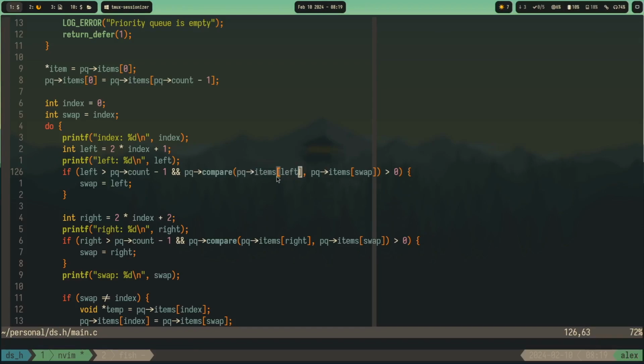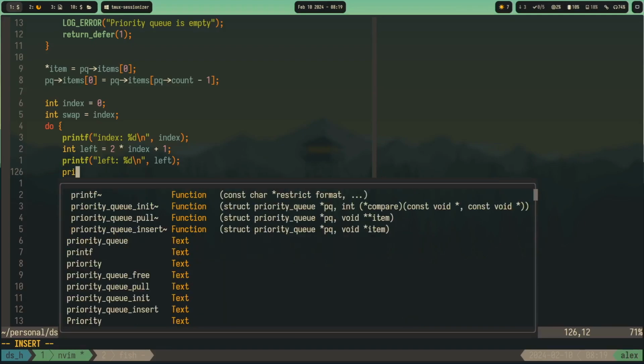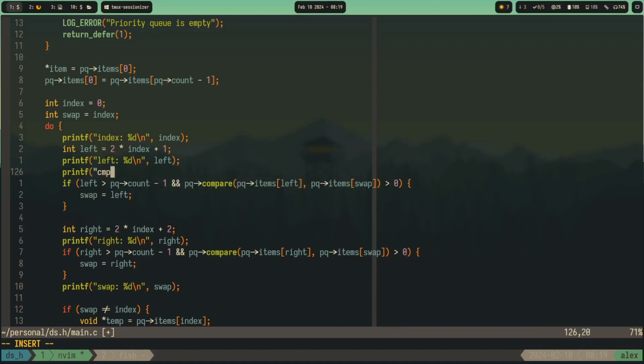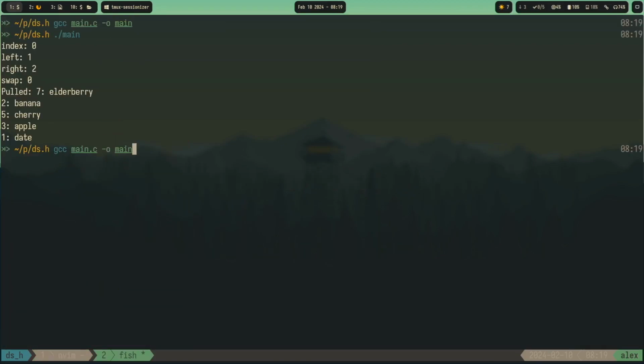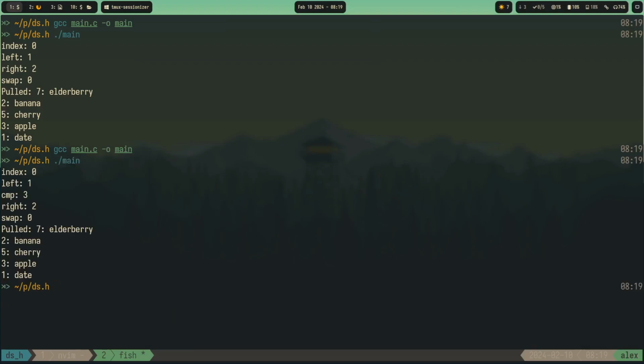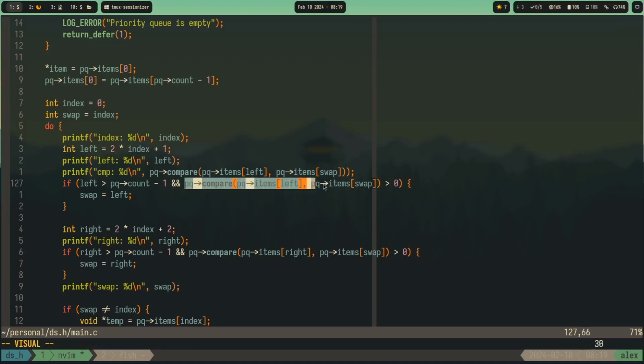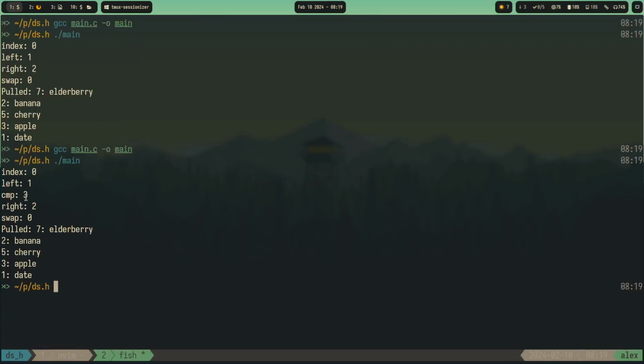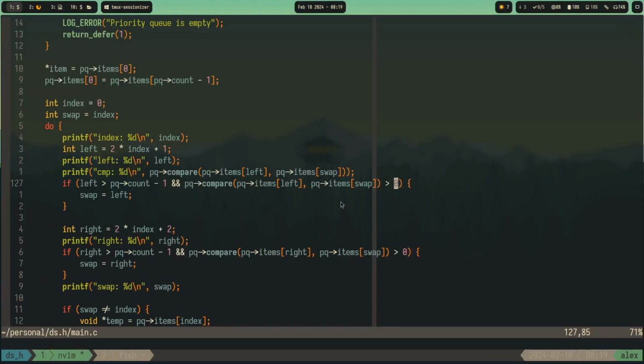The left item with the swap item. Wait, what? Okay, let's see. It's 3, so it's good. It's positive.